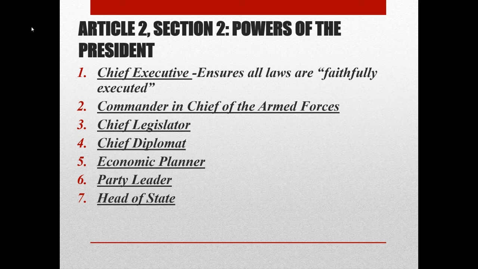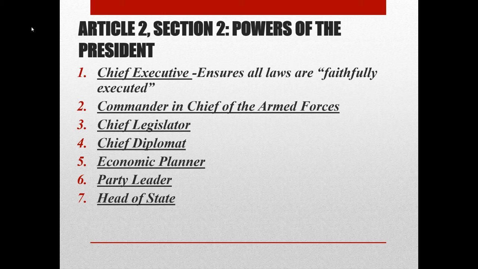The next job is commander in chief of the armed forces. We've had presidents that have had little to no military experience at all in this country, and they are absolutely the commander and the number one person that's going to call the shots, especially during a time of war. And that sometimes can be controversial, but in this class, we're going to look at why the founding fathers did it that way, and why there are some safeguards in giving that much power to one person, the president.